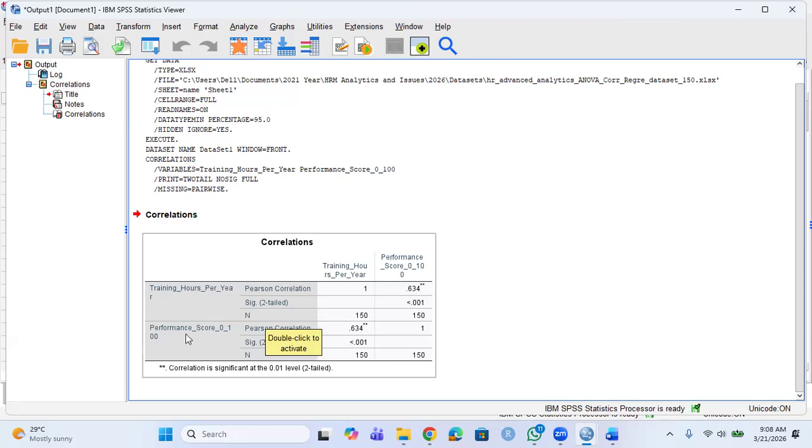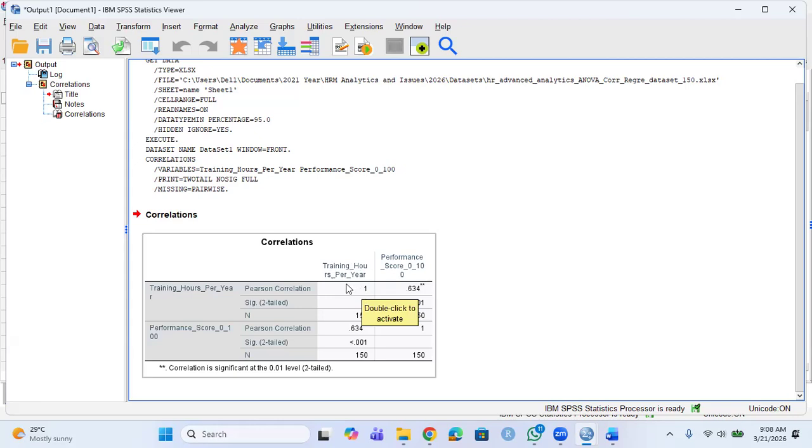Now, the same thing has been replicated down here, except to say that this time around, it is performance scores that is being correlated with training hours per year and the performance scores itself. Now, in statistics, anytime a variable is correlated with itself, the correlation coefficient is 1 because it is the same thing you are comparing. And that is why the relationship between training hours per year and training hours per year over here is 1.